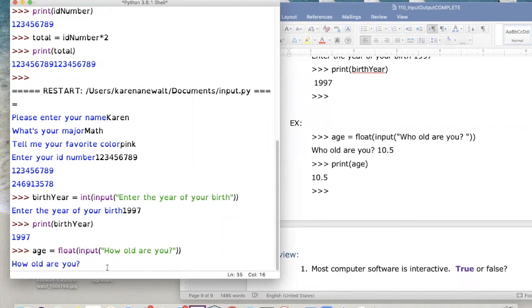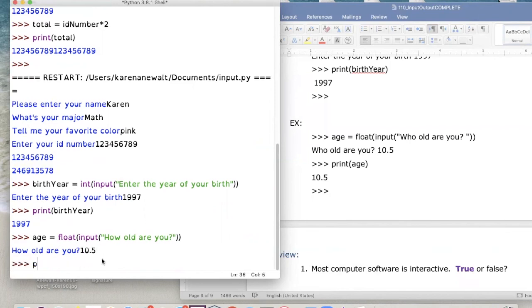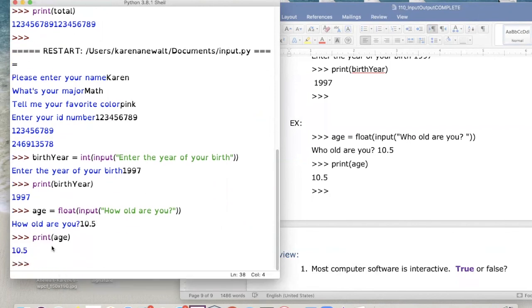I can tell because it's not moving on to the prompt, and there's a cursor that's blinking. So if I type 10.5 and then print age, Python will print out 10.5. So if you want to treat numeric input as an integer, you put the data type int in front of the input command. And if you want to treat the input as a decimal value, you put the data type float in front of the input command.